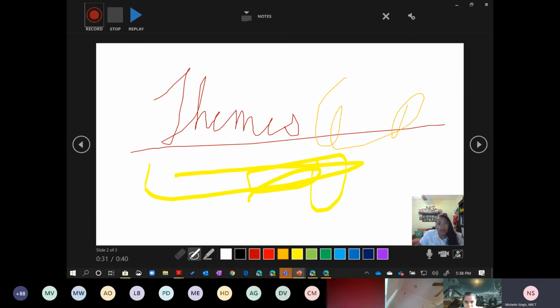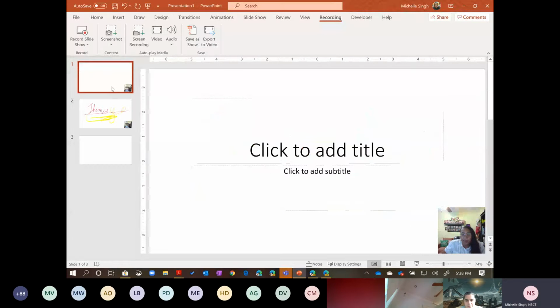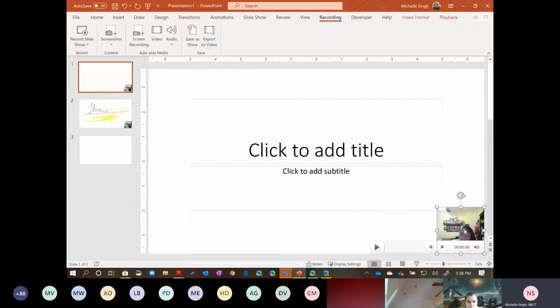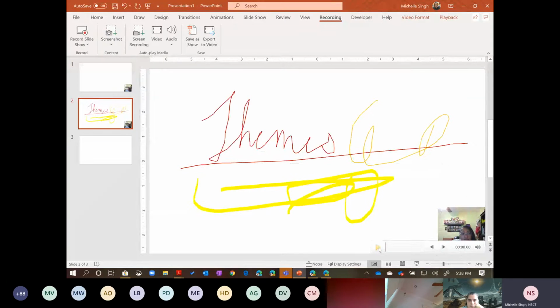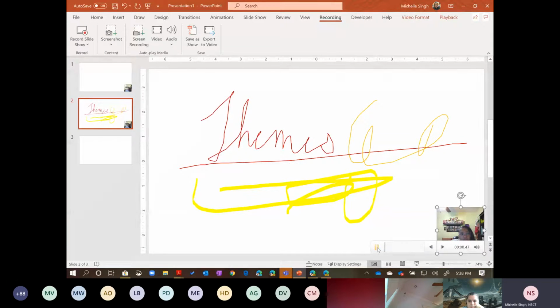So I can actually move to the next slide to do another recording, or I can X out to view what that looks like. I can see here there's a recording on this slide about learning about themes.